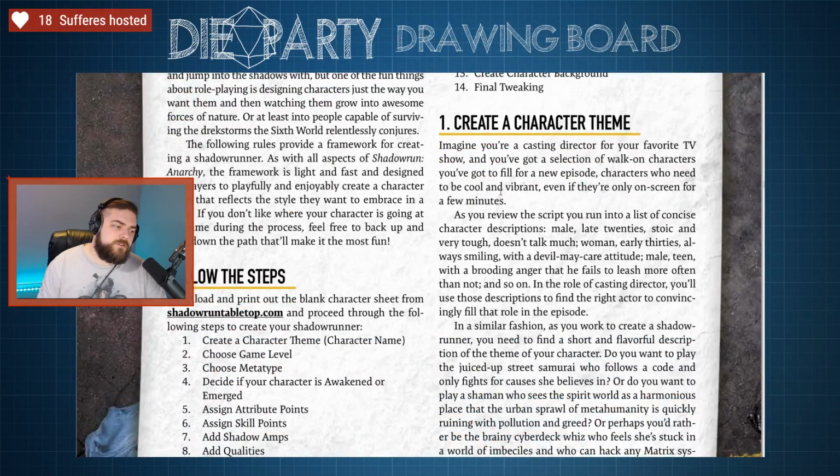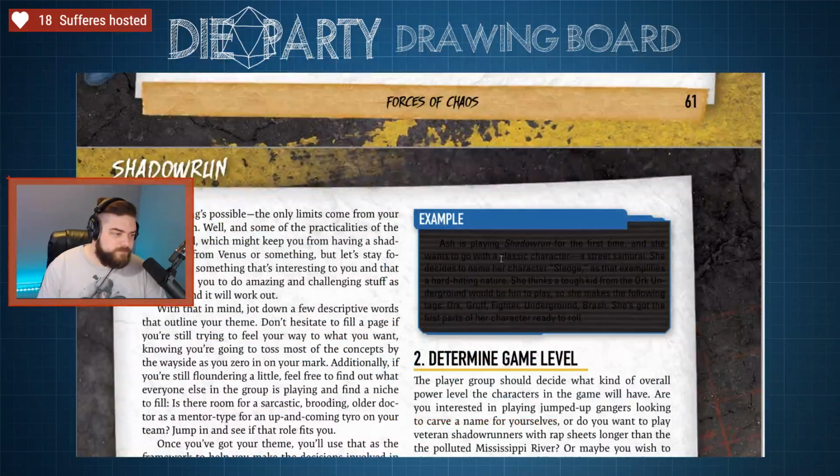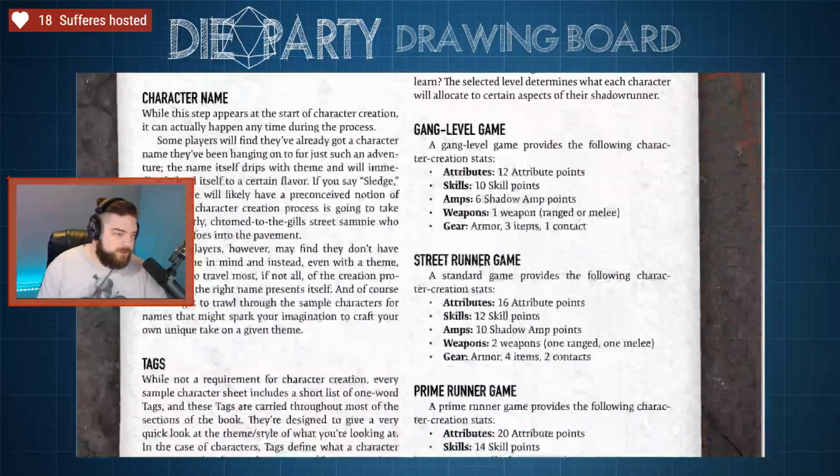Okay. Follow the steps. Imagine you're a casting director of your favorite TV show, blah, blah. You need a short and flowable description of your character. Do you want to play the juiced up street samurai who follows the code and only fights for the causes you believe in? Or do you want to play a shaman who only sees spirits of his harmonious places that the urban scroll matter human? Okay. Okay, character name. Got it.